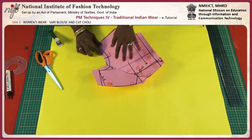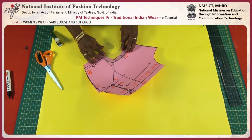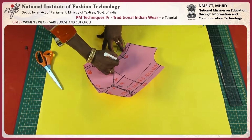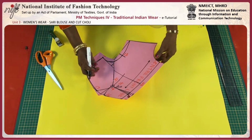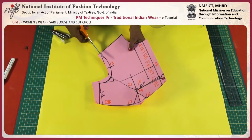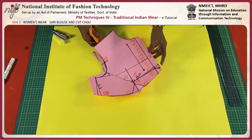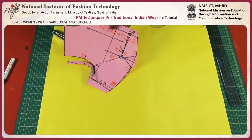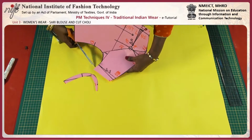Staple this dart by folding it, then redraw the armhole to match the body armhole curve. Then make a cut on the armhole line and the side seam line.